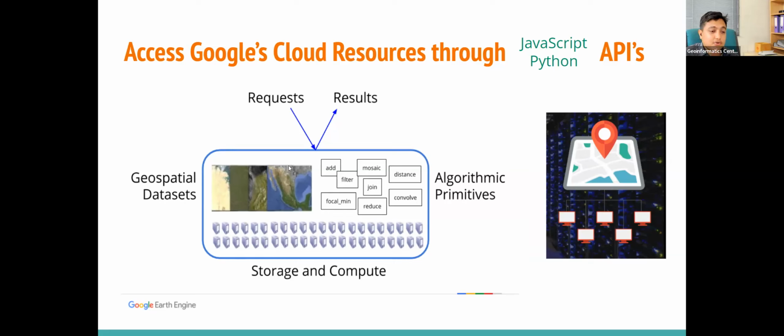You do not need to know the internal implementation of the algorithms, or how Google organizes all the computing clusters in the backend. You just have to know what your requirement is and what request you have to pass to get that result. In the backend, there is a large amount of distributed computing clusters in Google Earth Engine, utilizing the Google Cloud infrastructure, and we do not have to know any infrastructural or implementation detail.